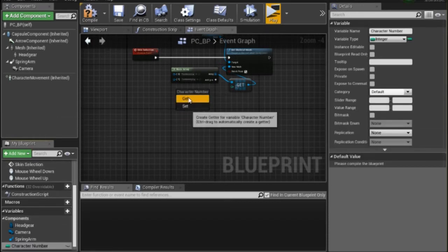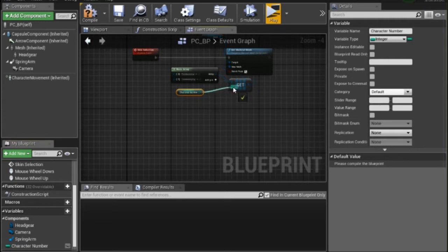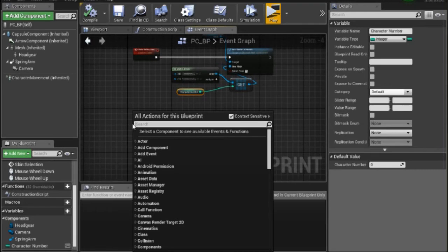And we can actually get this here and connect this one. So if I compile this now, it should get the default value 0. So now how can we change it? That's up to you how you want to. You can create a widget with a button and you can select it like this. Maybe you don't want the player to have this selection, so you change the selection in an event that happens when you maybe enter a trigger box or anything like that.